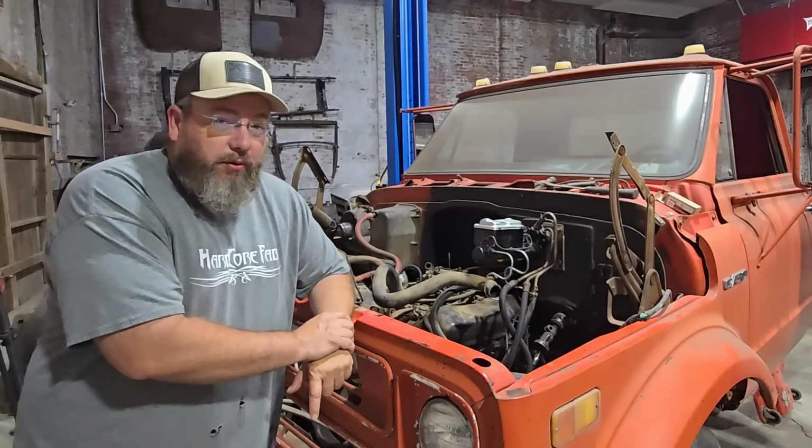Today's video, we're back to work on our C50 build. For anybody that's new to the channel, this C50 right here is our build for the 2024 Rat Rod Magazine build off. We have done a chassis swap on this thing already. We've ripped the cab off of an original 69 C50 chassis and put it over onto a camper chassis. It's a big giant camper that we've cut down, and the cab is now bolted down, and we're trying to get this thing to where we can start it and run it a little bit and get it to the point where we know a little bit more about the motor.